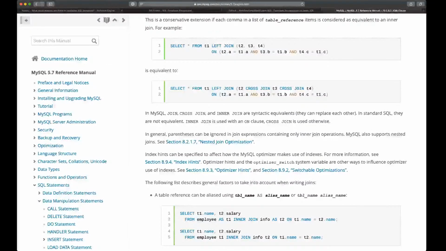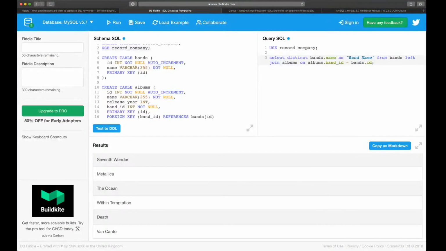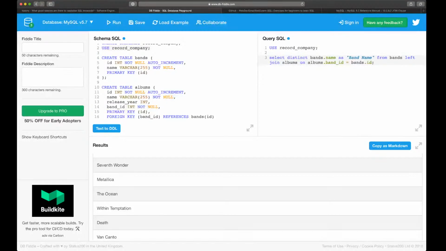That means even though we're selecting from bands, we don't get anything on a standard join when there's no album, because both tables have to have data in order for the record to show in the inner join. Now, if we go to the left join, that means we're going to get every band, whether it has any albums or not.